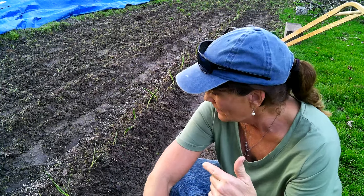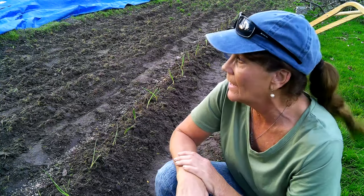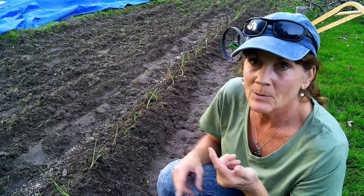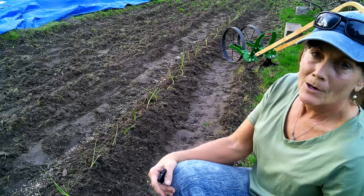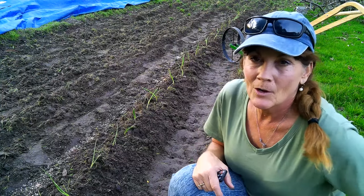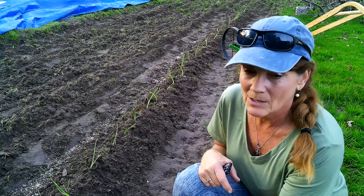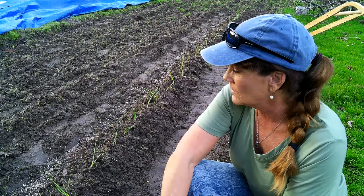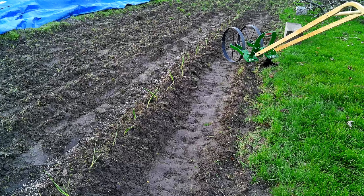Okay guys, I got the onions planted and I'm going to go back in there a little bit later because I think I can space them out a little bit wider than four inches and sneak some more onions in there. But I'm going to quit for the day — the sun's going down and I've been out here learning how to do the hostel high bed arch. I'm not feeling very well and I've been going all day long. And it goes back to my statement: how bad do you want it? We always start feeling worse when the sun goes down. So I'm going to pick this up tomorrow. We've got a good bit of rain coming in, so hopefully I'll just get the rest of these onions in. I forgot to tell you — this is Cammie. I'm Never Alone Homestead, but y'all know who I am.